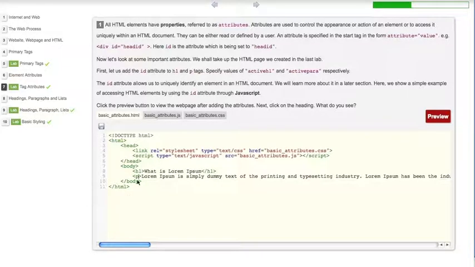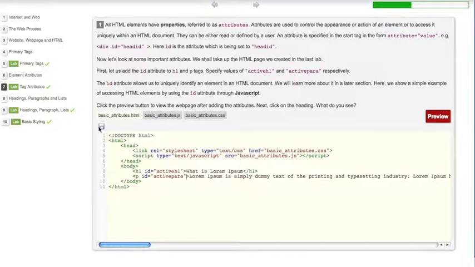Let us declare an identity attribute, known as an ID attribute, of the heading and paragraph elements given in this code. So let's define an ID called active h1 for the heading and an ID of active para for the paragraph.